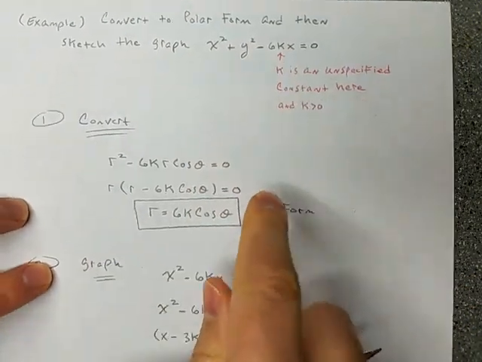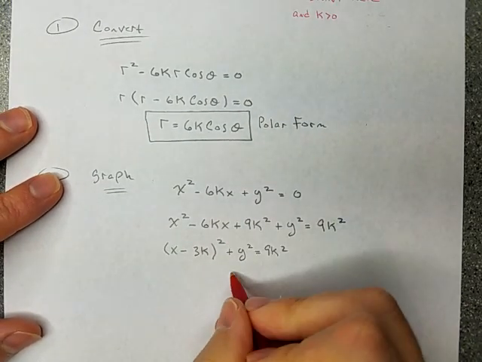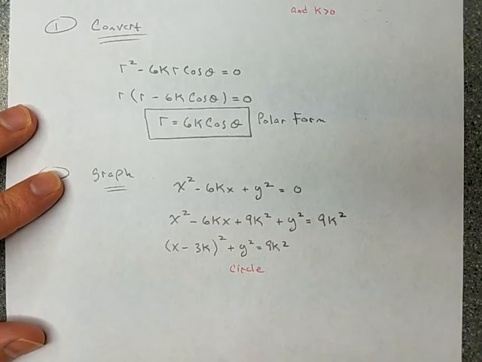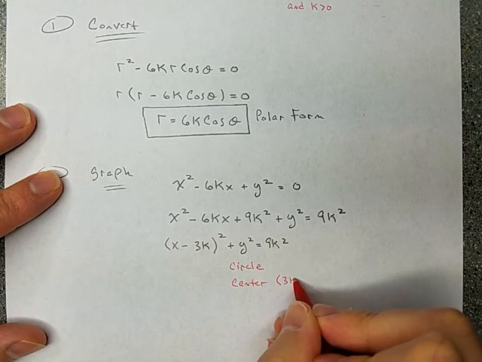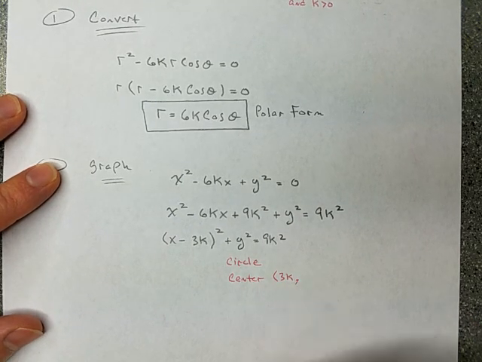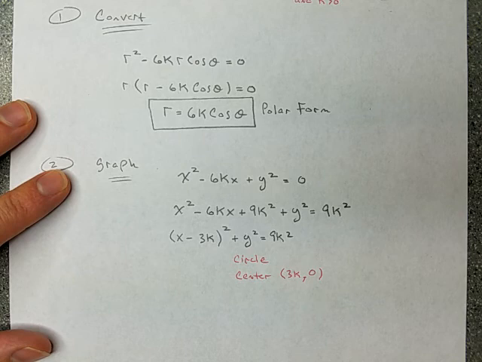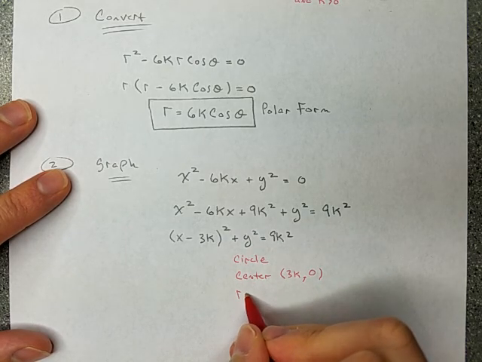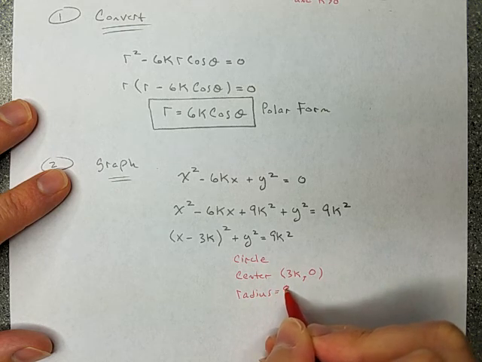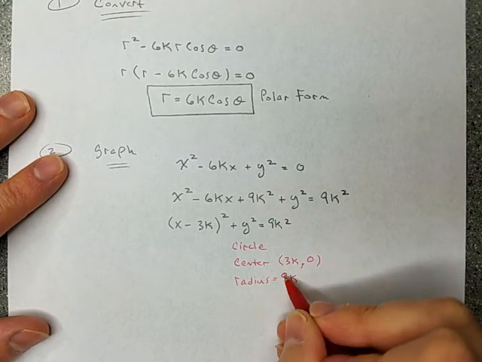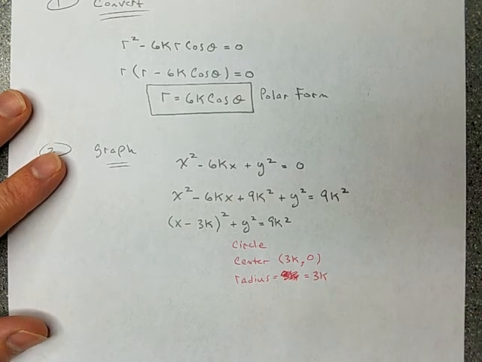In order for me to think about the graph, it's this. And what can we say about this? Well, this is the standard equation of a circle. It will have a center point at 3k, where again, I can't tell you what that number is, but I know that k is given to be a constant. 3k for the x coordinate, 0 for the y coordinate. And it has a radius of 3k. I'm going to have to never write in pen when you do math. 3k. There we go.